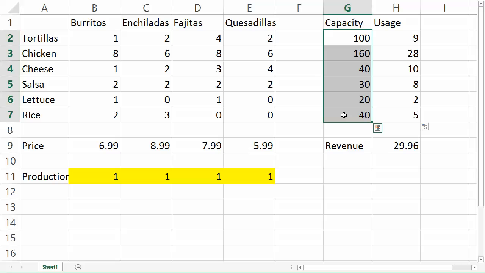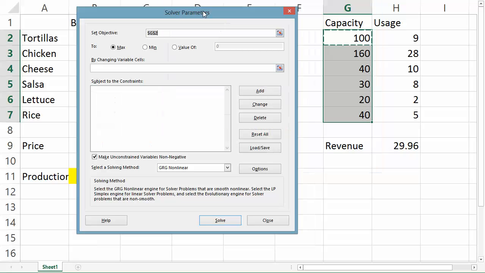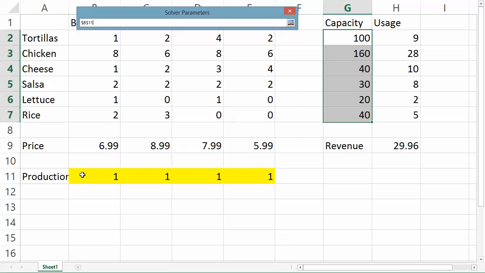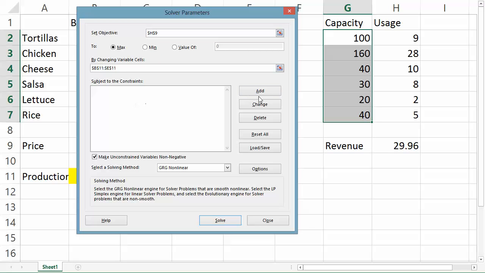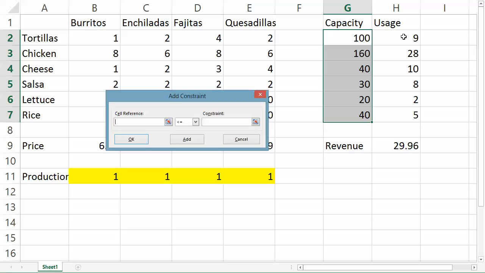So now I would go to Solver. My objective is my revenue. My changing cells are going to be these guys. And my constraints are that my usage has to be less than or equal to my capacity for each thing.